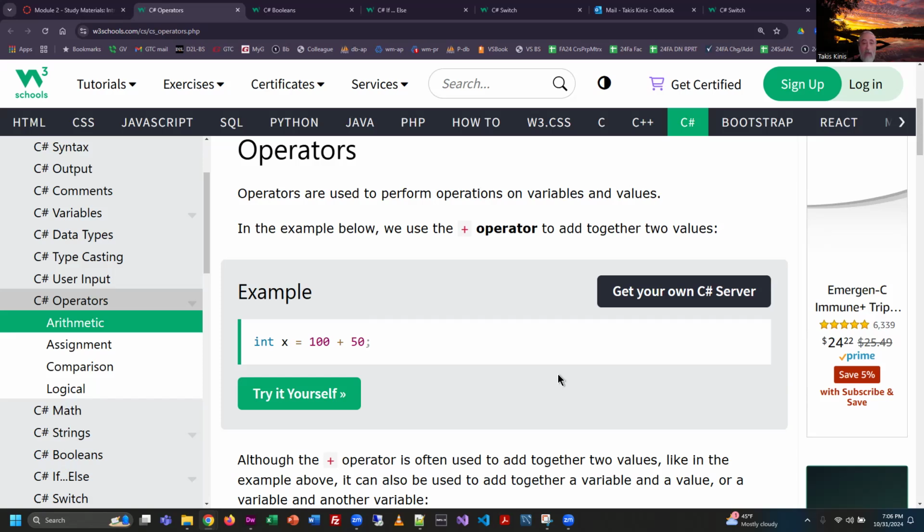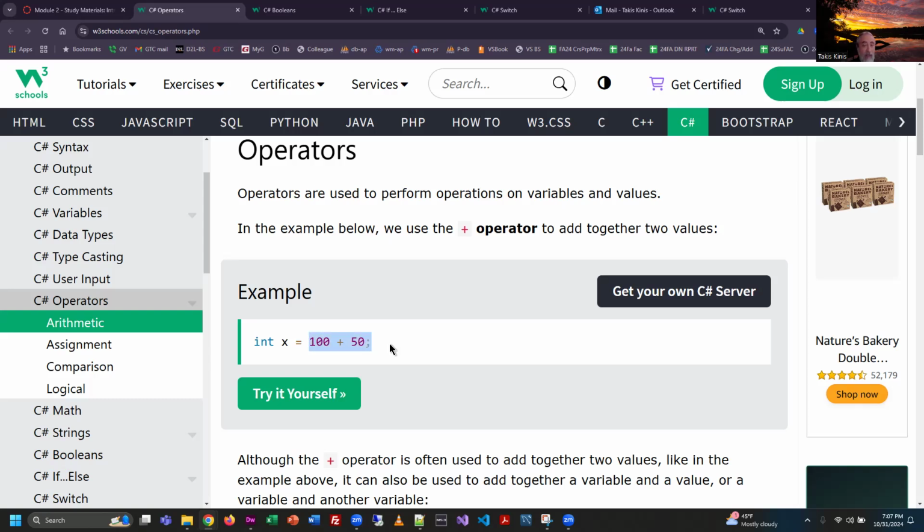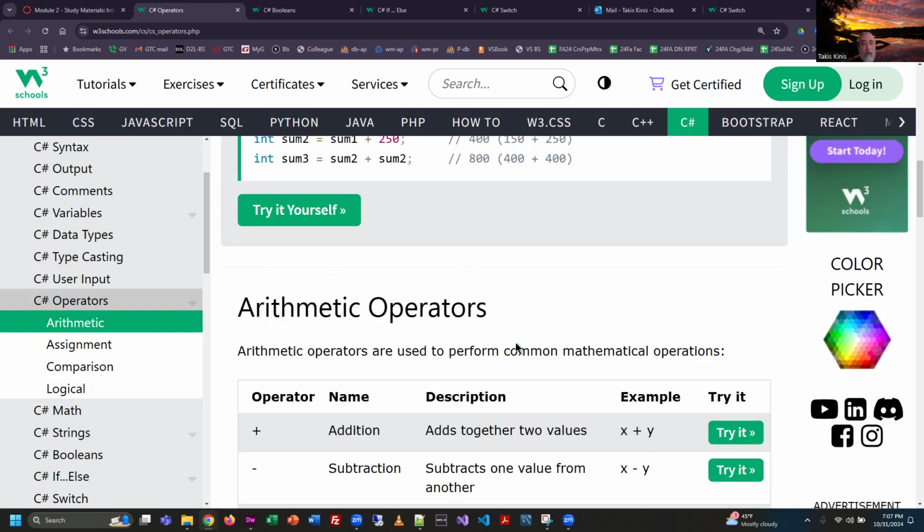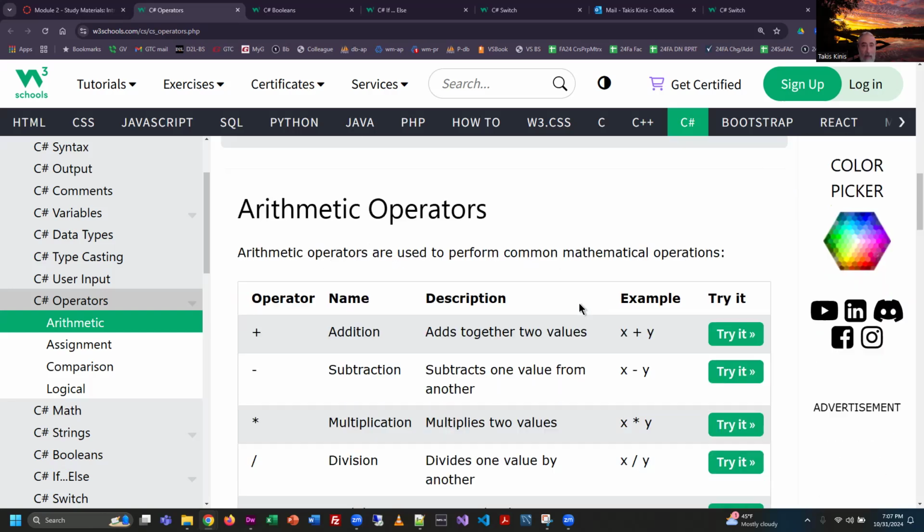So remember, this is to reinforce the concepts that we already know. An operator, for example, the equal sign is an operator, but remember that's not a mathematical one. The first one that they're demonstrating is a plus sign, right? So I think we know what this does, but basically that will add the two numbers together. So it works like it does in math. The equal sign, remember, is the assignment operator, meaning anything on the right side of the equal sign gets stored in the variable or object on the left side of the equal sign. So you can do a combination of those.